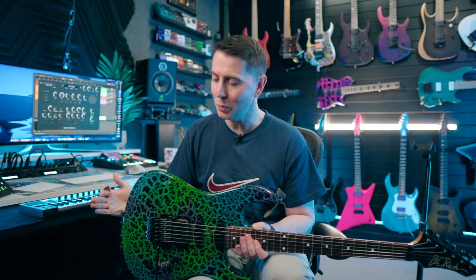There we go, there's a couple of tones from the PolyChrome DSP McRocklin Suite with this Tony Macalpine signature B.C. Rich from back in the late 80s.